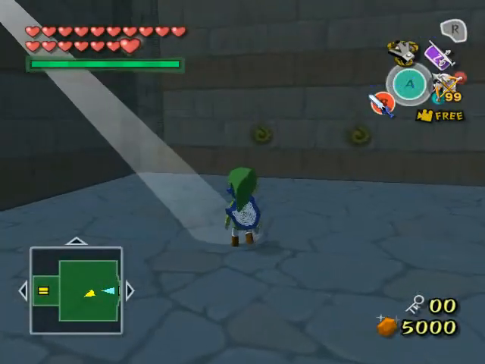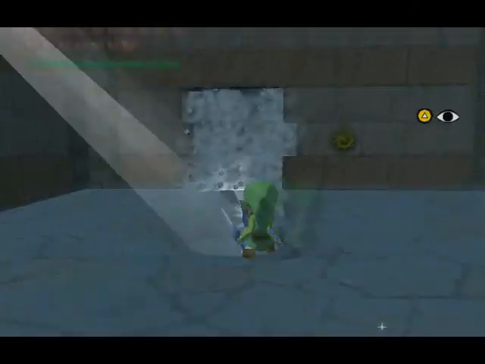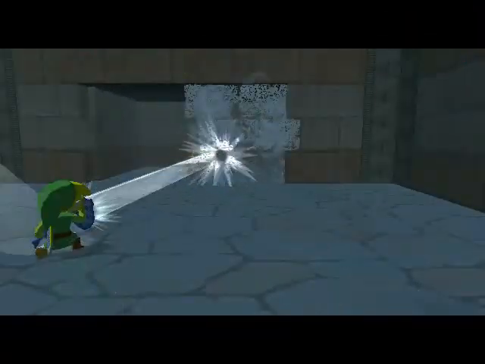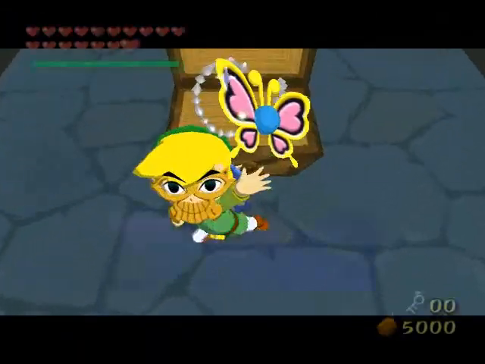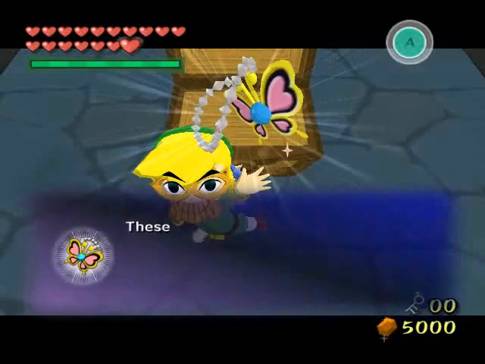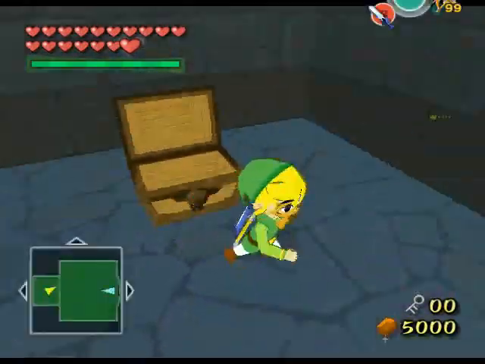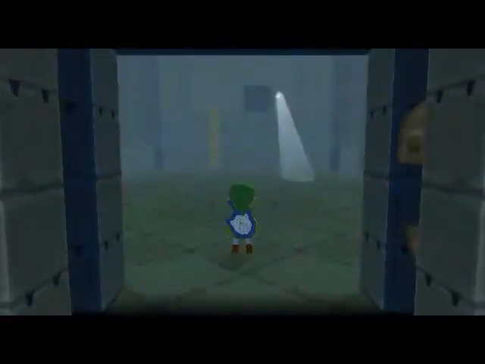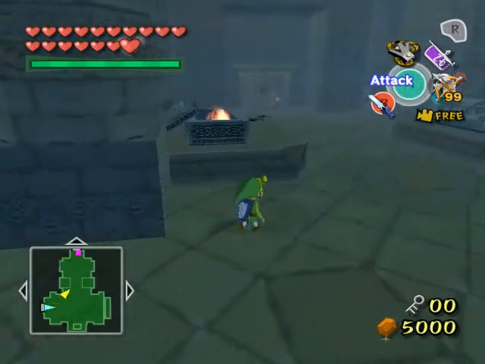And yes, as you can see, I needed the mirror shield to do that because I needed to use Medley as a way to push that switch down. And inside we have a lousy joy pendant. You have to defy Floormasters for a joy pendant. Oh, and by the way, the Floormasters will gladly grab Medley anytime, even when you're carrying her.